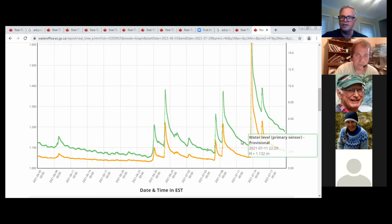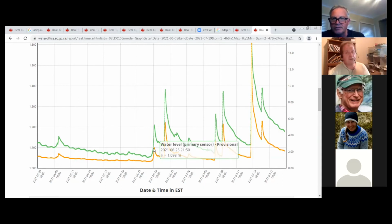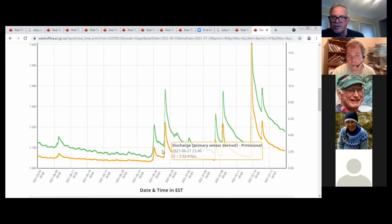Just one cautionary note, some rivers have the height, some have the discharge only, some have both. So as long as you stick to, in this case, we have both, you just grab one of the scales and when you did the river, you write it down with your photos, and the next year you're going to do it again. You look and say, oh, it was pretty good at 2.32 and it's 2.5. Okay, it's going to be higher and faster, or it's 1.7 and we're dragging on the bottom. So after 2 years, you get an idea.